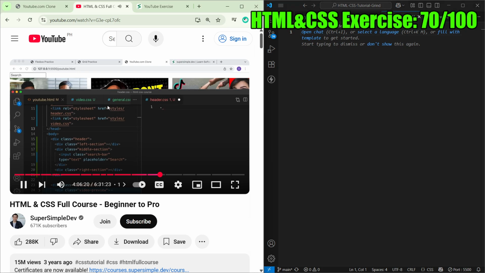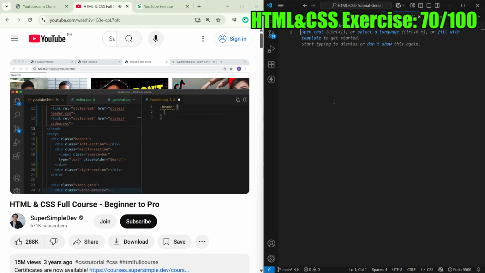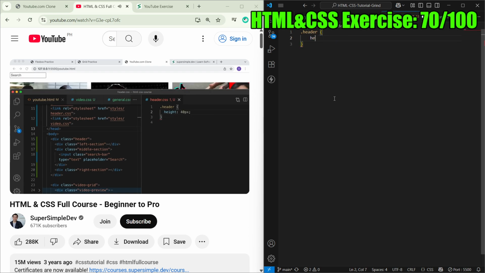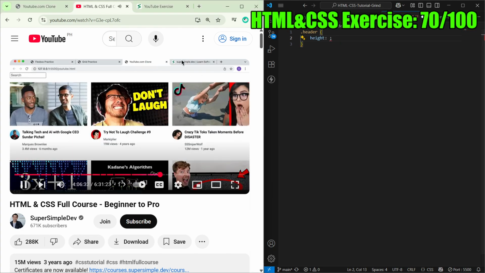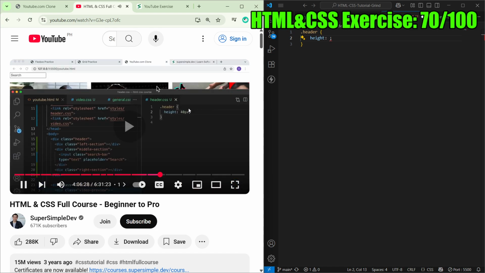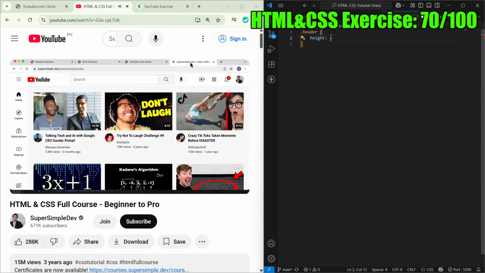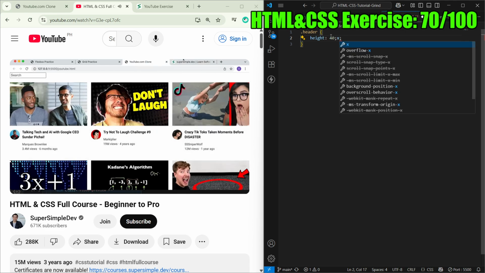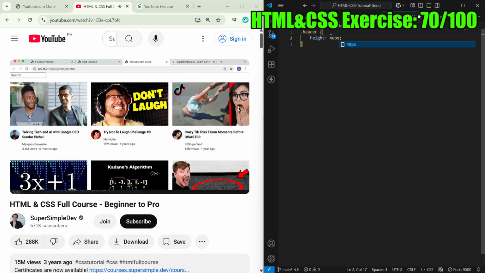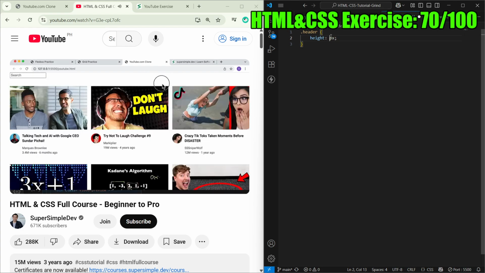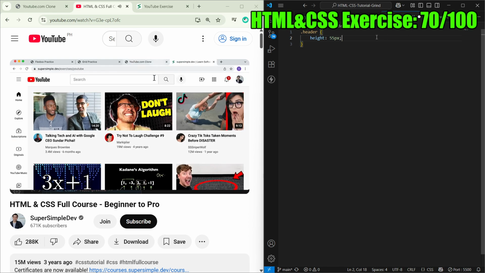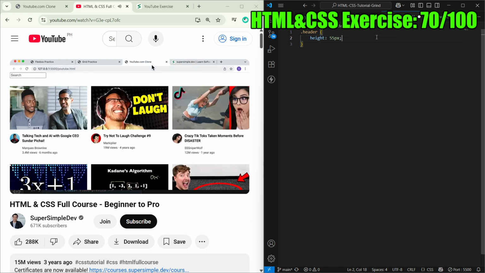So dot header, right? How many pixels? 40 pixels.